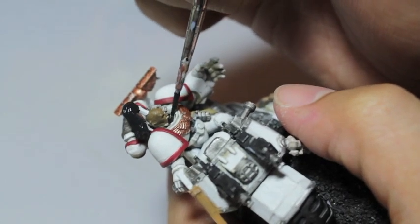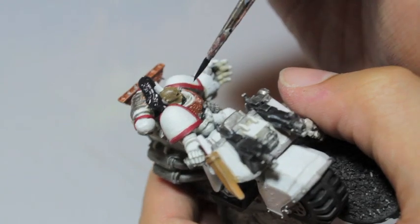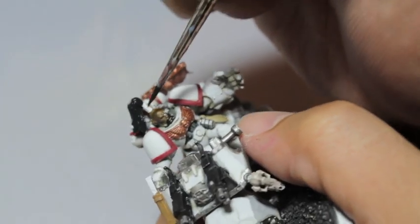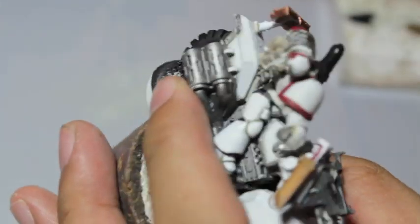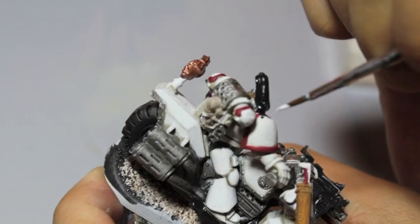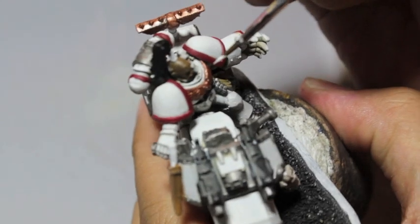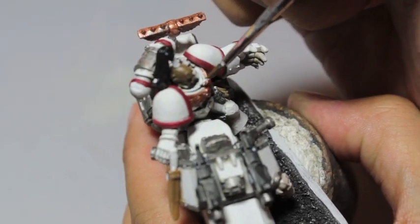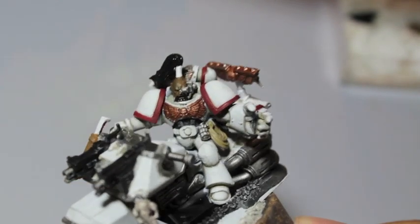Uh-oh. Oh no. Got a little black on the shoulder pad. We're at this point in how to paint white where if you make a mistake, you can just go back with a little spot of Ceramite White and touch it up. Snap into a Slim Jim!